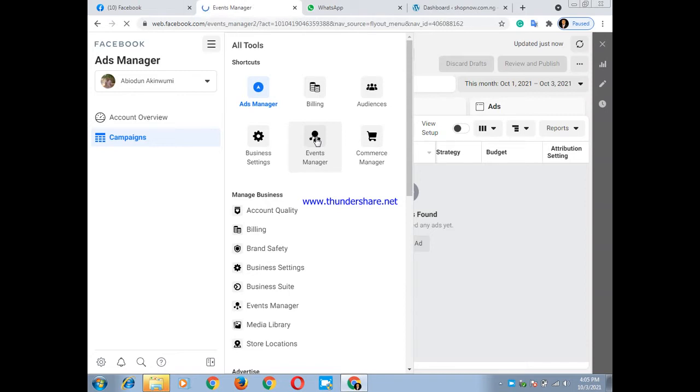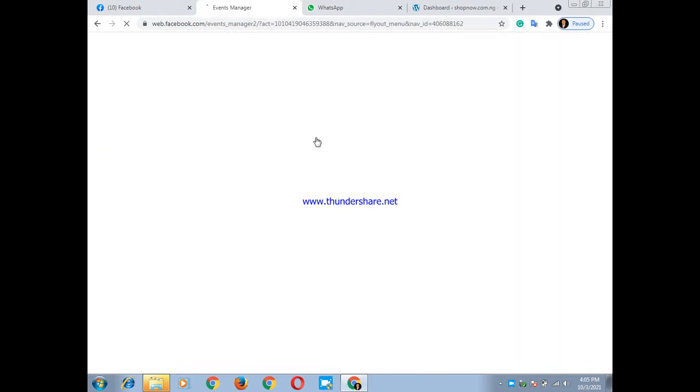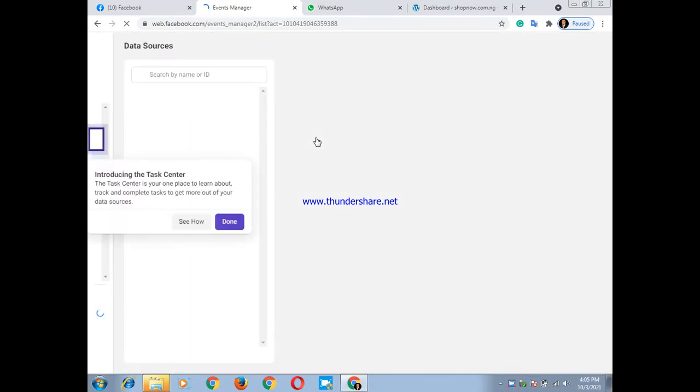After you click on Event Manager, you simply allow it to load. Give it a few minutes and it will load. Because of my network, I have a little network problem today, so my network is a little slow, so we have to give it some time to load.